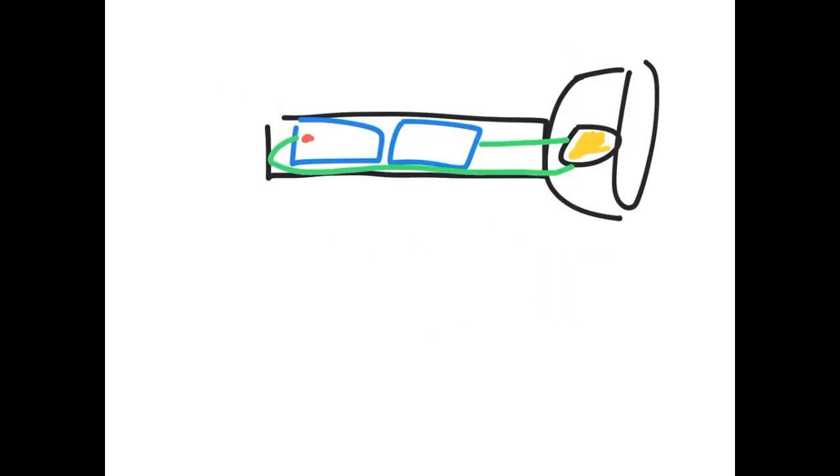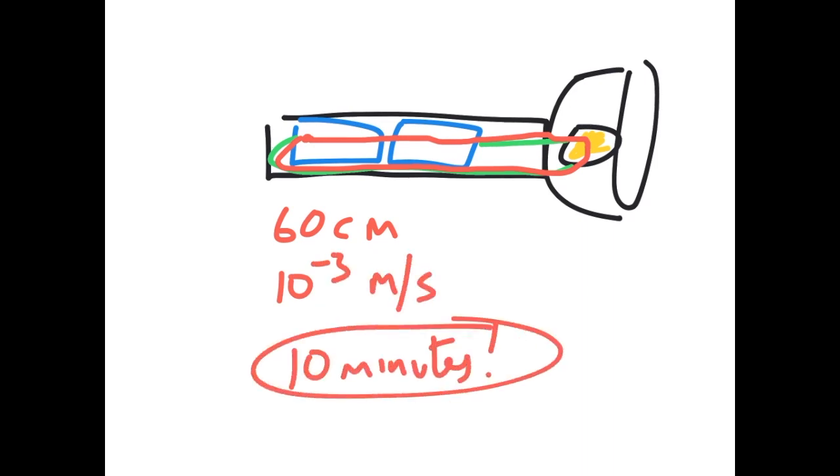Here's a flashlight. Let's imagine that we can see inside the flashlight and watch the electrons that leave the bottom bleacher, get pumped up to the top bleacher, go through the bulb, and then come back to the low bleacher. How long would such a trip take? If the flashlight is one foot long, then the loop of wire connecting everything would be about 60 centimeters long. An individual electron would take over 10 minutes to take a lap around the flashlight.